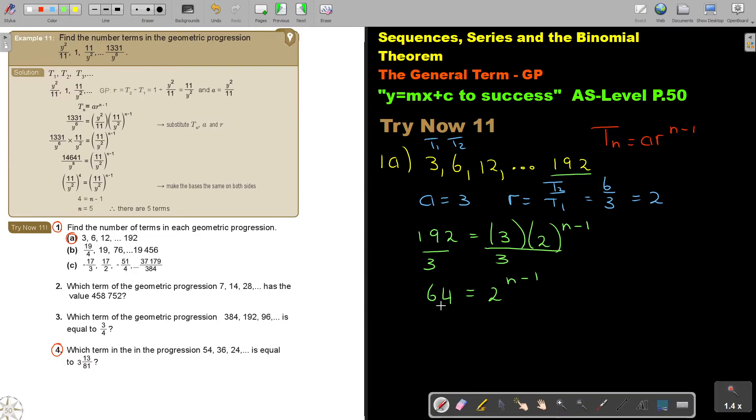And now, prime factors. Always remember your golden rule. But maybe you can recall it because you did so much in ordinary level. It's 2 to the power of 6. You just go 64 and you go 2 and you go 32 and you go 2 and you go 16 and so on. But that's 2 to the power of N minus 1. Now, if the bases are the same, you equate. So, you say 6 is equal to N minus 1. So, therefore, N is equal to 7.